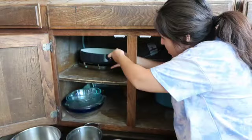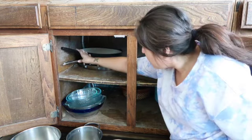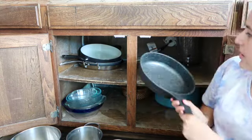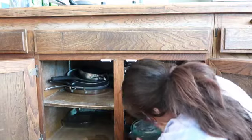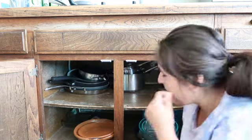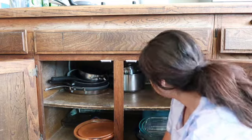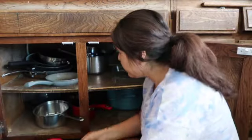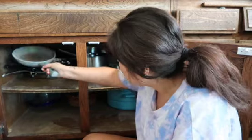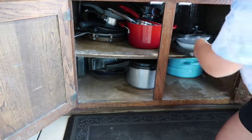Here my mom is handing me the pots and pans to put away and guiding me on where she wants them in here and how she wants them. So we are trying to figure out how to best organize them to fit them all together. So basically we just started stacking some on top of each other, and in my opinion I feel like she still could have let go of a little bit more, but this is what she decided to keep, so we're going to just work with that and all fit in here in a way that she can access it easily.